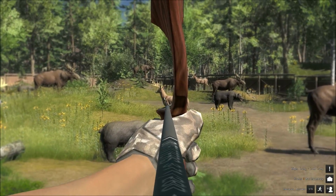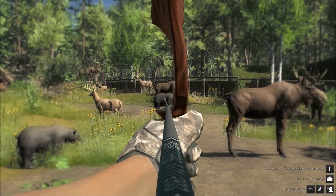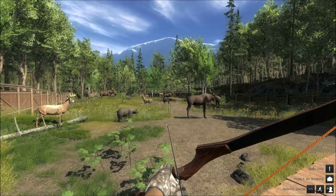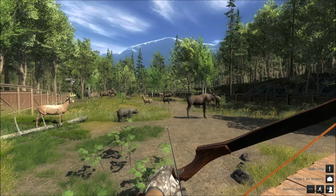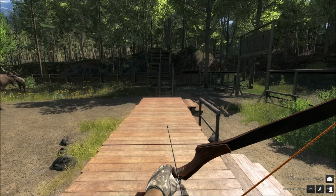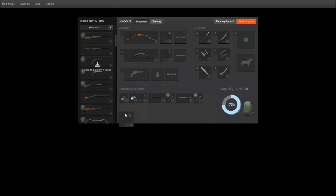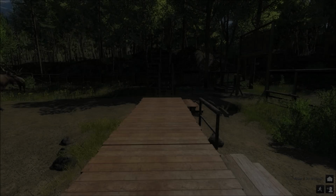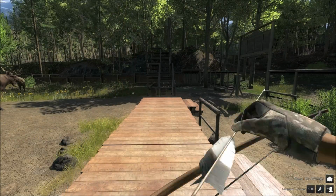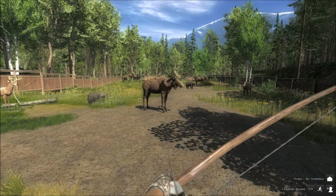Is it better than the heavy recurve bow? Then if it's about the same, then you come down to the sound and looks, wouldn't you? Which one do you like the look of the best? That's often personal. So did that really simple, up to 30 meters, really quick. So like I say, I think the recurve is the best bow out of the natural bows, and then it just comes down to what you think the bow looks like personally. If you like the graphite one best like I do, then you'll probably choose that as your main bow. If you like the natural looking one, you probably pick the heavy recurve, or you pick the normal one.